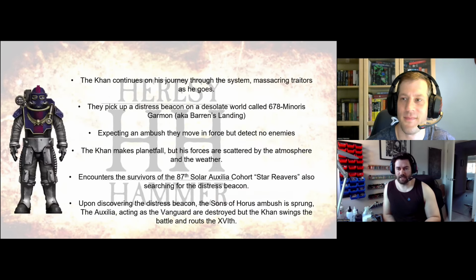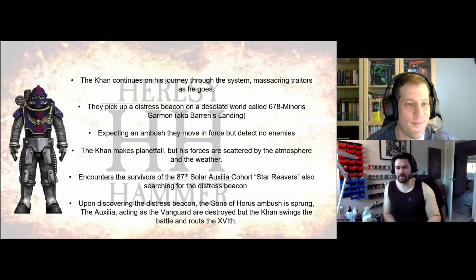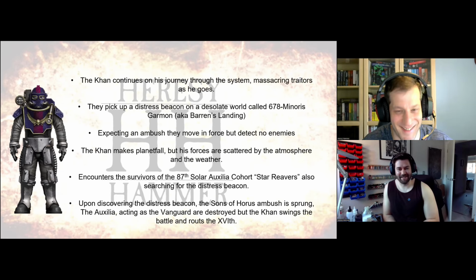So essentially, the Khan goes from sector to sector, continuing his journey through the system and killing traitors. The Scars are a massive fighting force, but they pick up a distress call from a world called 678 Minoris Garmon, called Baron's Landing, and they move in expecting an ambush, so they move in force, but they don't detect any enemies.